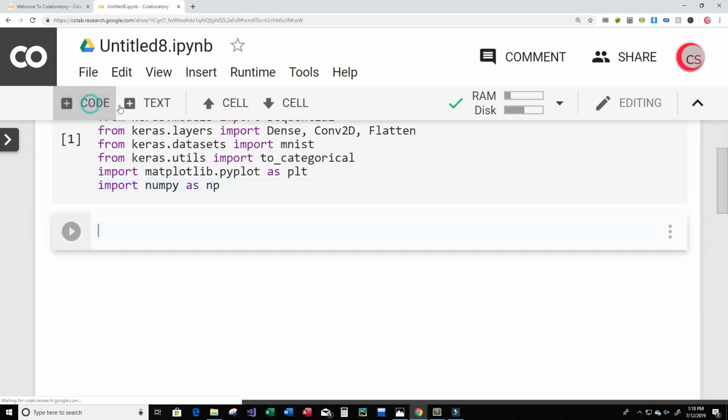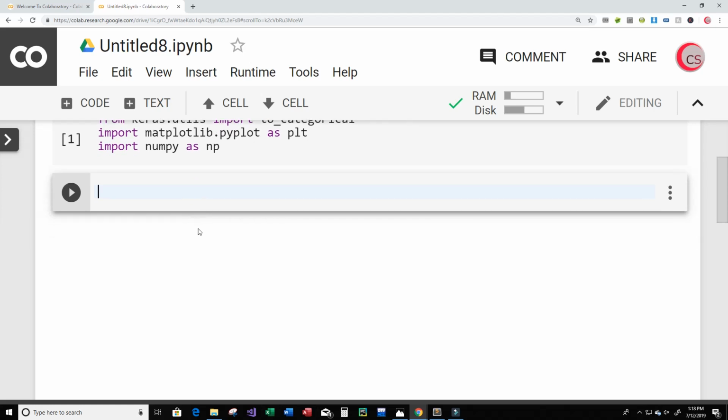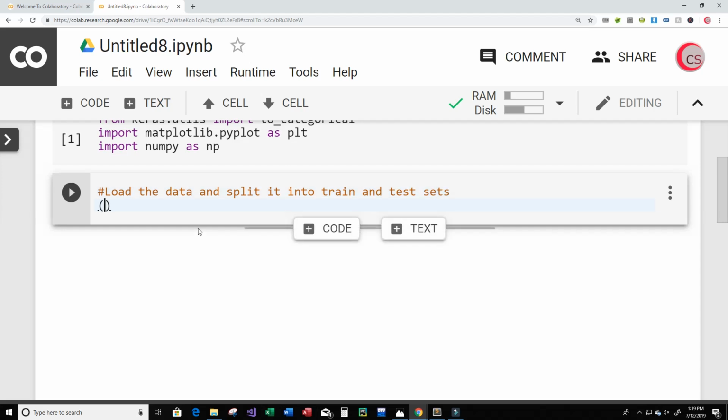So I'm going to exit this label, and then we're going to create a new cell, and inside this cell I'm going to load the data and split it into a train set and test sets. Okay, so to do that I'm going to create two tuples, right? So one tuple is going to contain the train data set, so we're going to create variables x_train and y_train.